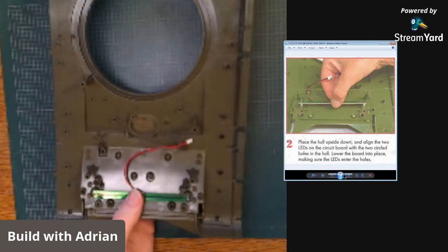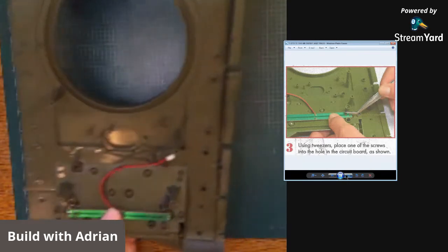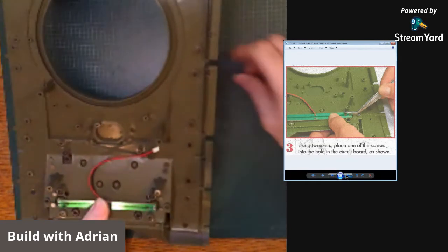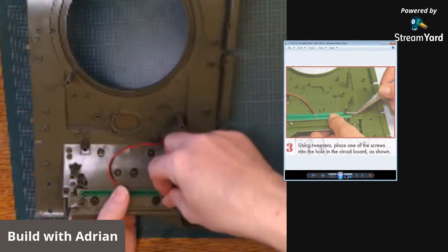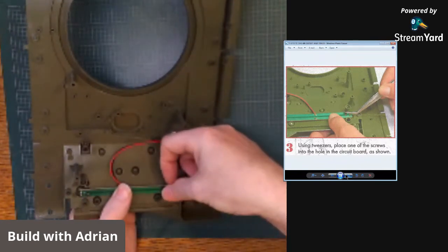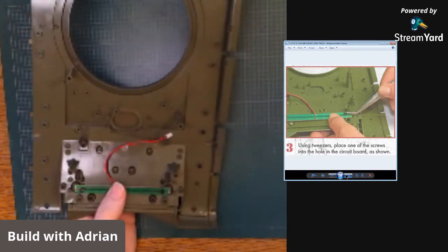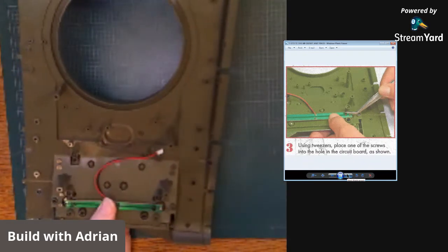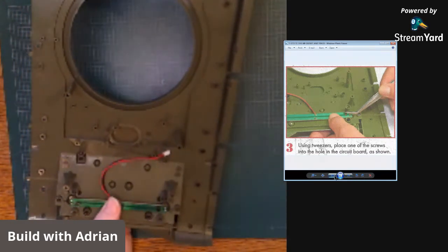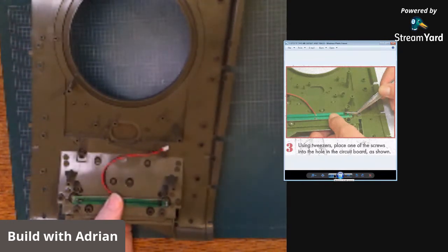Okay, so step 3, using tweezers, place one of the screws into the hole in the circuit board as shown. Well, I think if you've got a good magnetic screwdriver, you really don't need to do that. Or you've got small enough fingers. They probably just had some tweezers to hand and thought, let's use some tweezers this time.